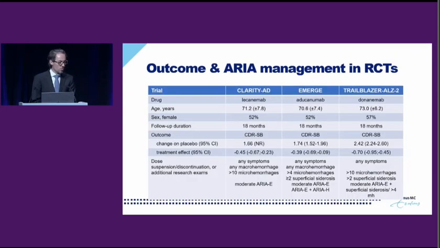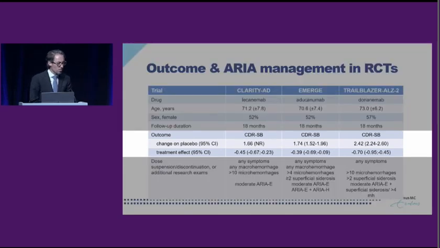Just to summarize quickly the overview of the trials, most of you will be familiar with the populations that were in these trials. What I want to focus on here is that for convenience, the trials all have a similar duration. That makes it easier to compare them. So I want to look here at the common endpoint. This is the primary endpoint in 2 of 3 trials and the secondary in another. As you can see here, both the changes in placebo, which are important for the modeling that we're trying to do here, as well as the treatment effects, are quite similar in Clarity AD and Emerge, and a bit larger, as presented earlier this conference, for Trailblazer ALZ 2.